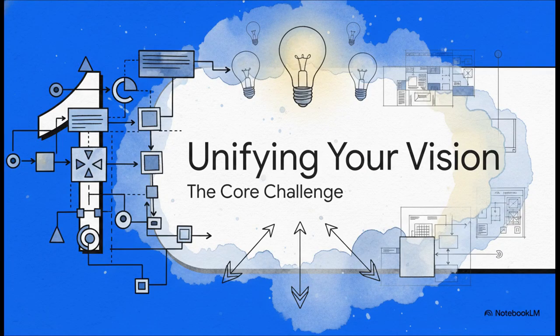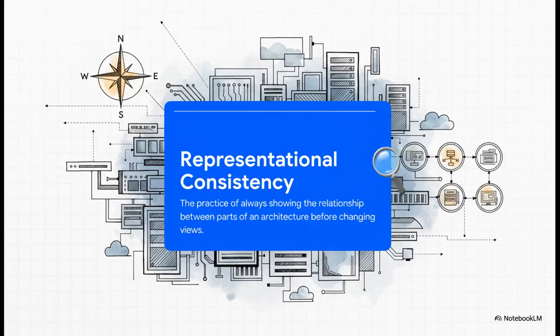Well, it turns out there's one foundational principle that connects everything we're going to talk about today, from making a simple diagram to giving a big presentation. It's the secret to creating a single, unified vision that everyone, and I mean everyone, can understand and actually get behind. That core principle is called representational consistency. I know, it sounds a little academic, but trust me, this is your North Star.